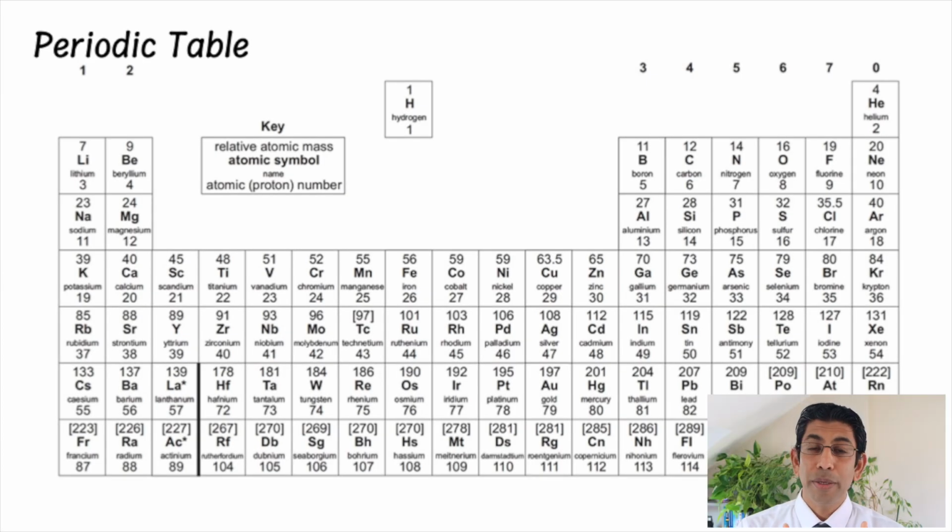Periodic table is a powerful tool in chemistry. If you learn the periodic table very well, you can predict so many different things about an element based on its location in the periodic table. You can predict its chemical behavior and its pattern, ionization, formula, bonding, etc. The periodic table you see on the screen is the modern periodic table which we use these days. It's a full-scale periodic table. For GCSE level, we may not need to use the whole table. We mainly use the first 20 elements, the simplified periodic table. That's the one you start with.